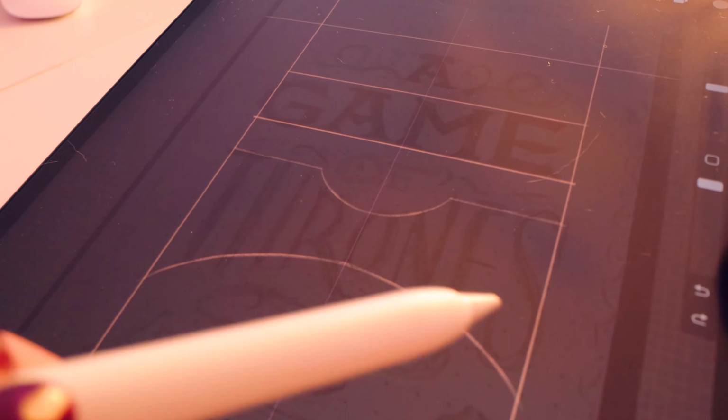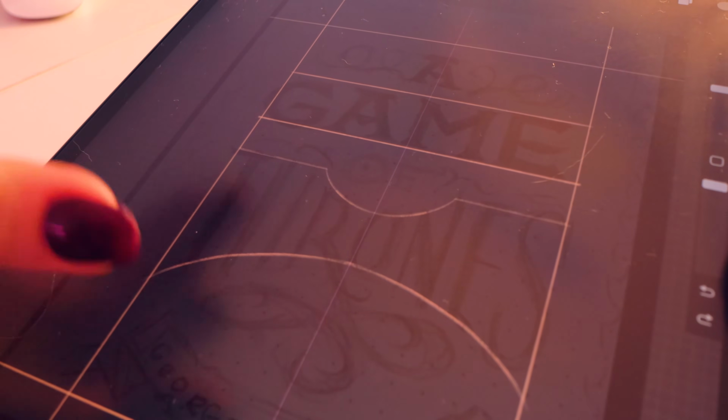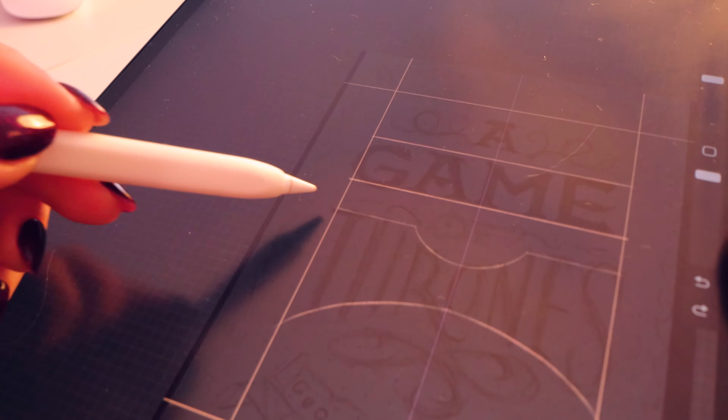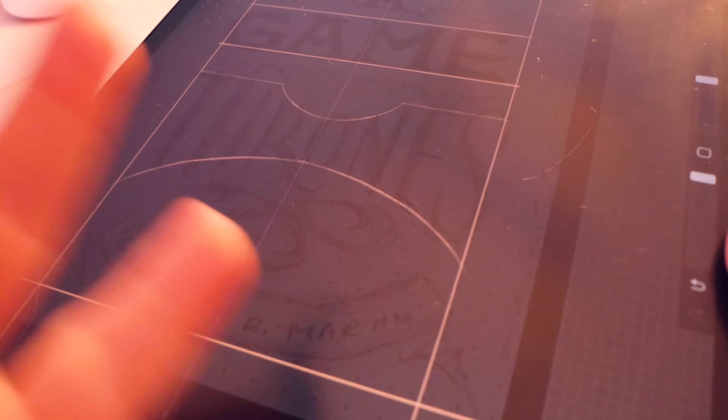The first step here is to draw some guidelines, and this is the most important in my opinion. This is going to ensure that everything you're doing is lining up correctly, everything is symmetrical, centered, and I have this very big gap between the edge of my canvas and the start of the text. So this is the safe text area, and I think this is very important on a book cover to have a really big gap and not have any text too close to the edge.